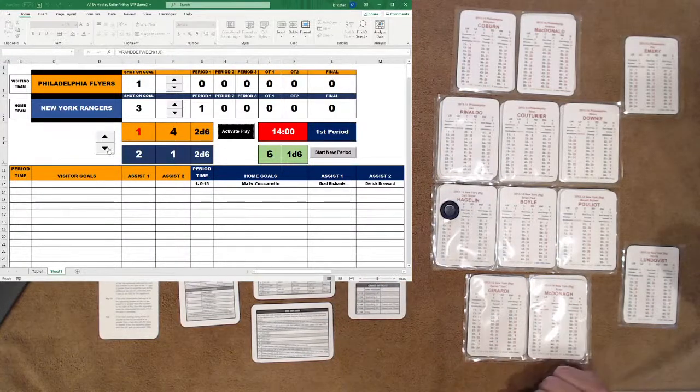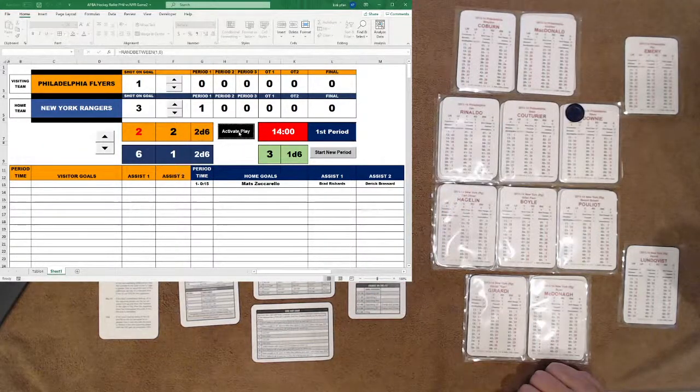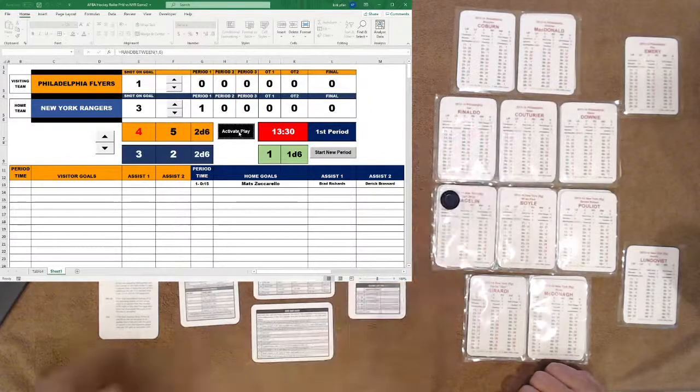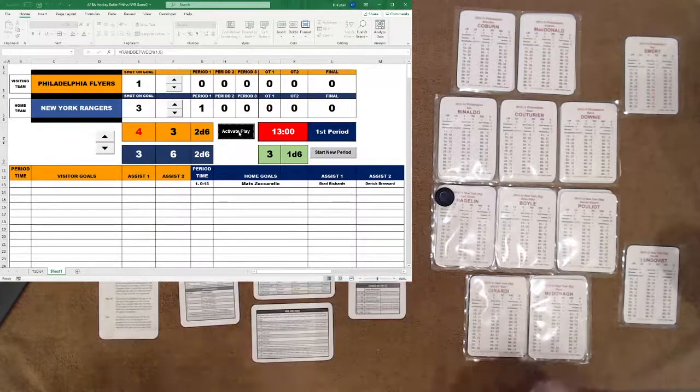All right, no time sequence on that, so we will hit this button here, and he got a 61. That's Carl Hagelin. 61 is a 28. That is going to be intercepted by Steve Downey, and a time sequence. So Downey rolls a 45. He rolled a 26, which is intercepted by the left wing. That's Carl Hagelin. They're just going to pass it back and forth, I guess. Another time sequence here. Hagelin with a 36, and that's going to be a 34, and that is going to be a blown whistle on a 2-minute penalty on Carl Hagelin. 2-minute penalty, and there will be a time sequence on that.